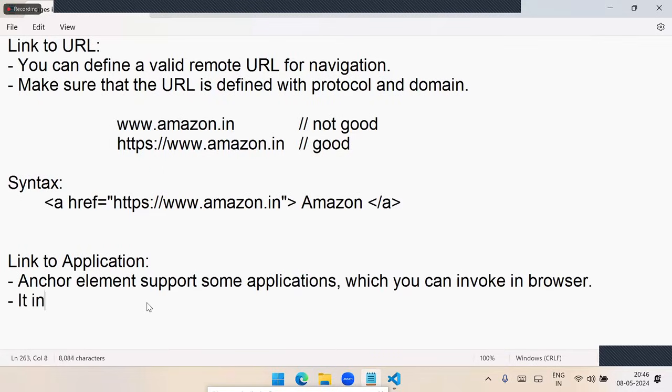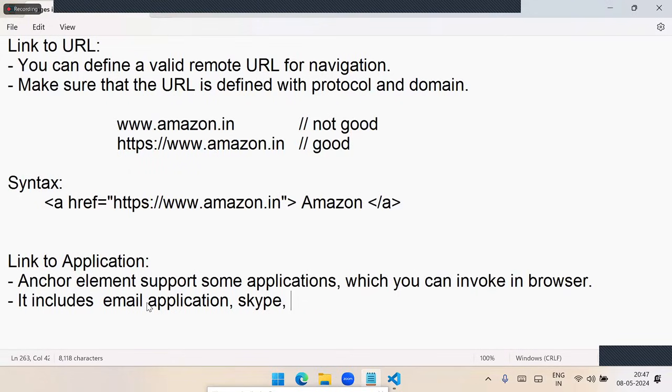It includes the email application, the Skype application. Actually WhatsApp is not an app, it is a web URL, the WhatsApp web URL will be there.